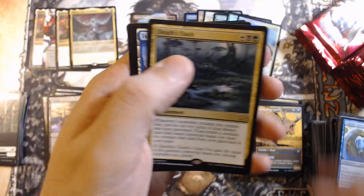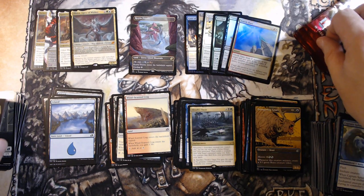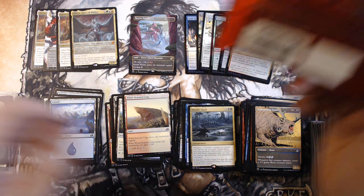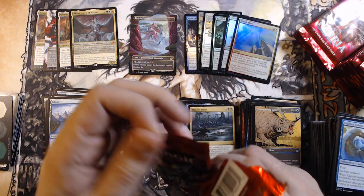Death's Oasis. And I think that's the first Punch-Out card that I've opened. Wow. I always thought there were more of those Punch-Out cards.